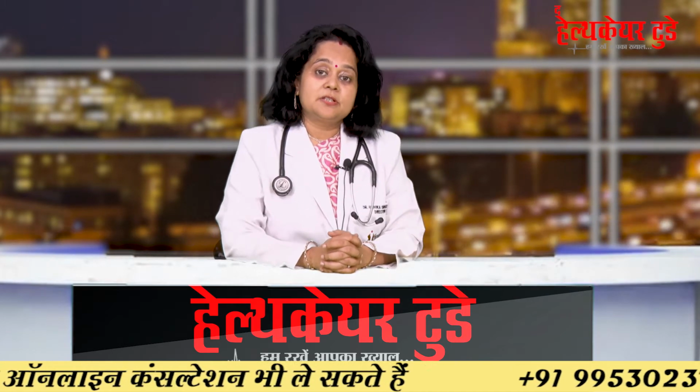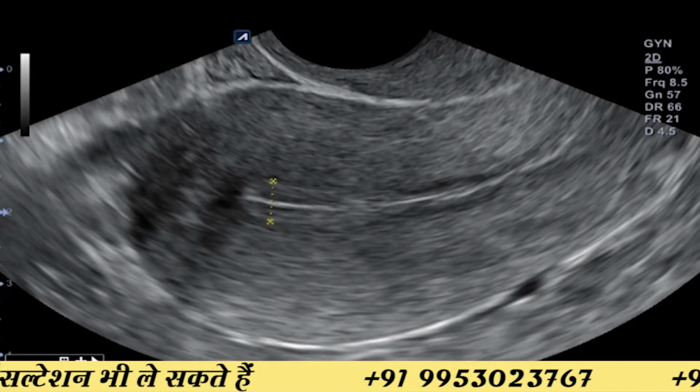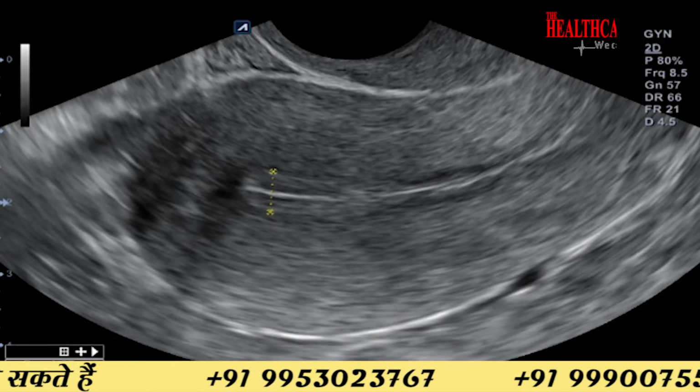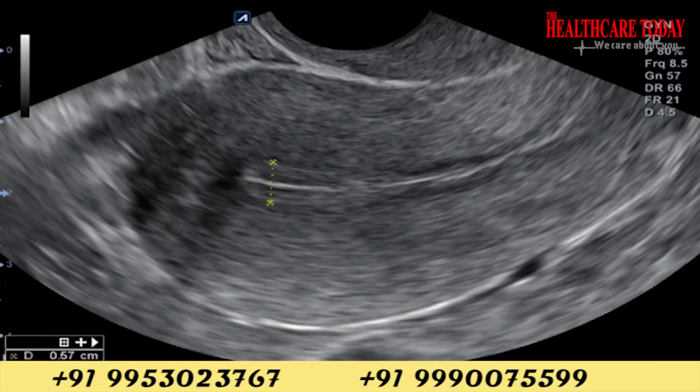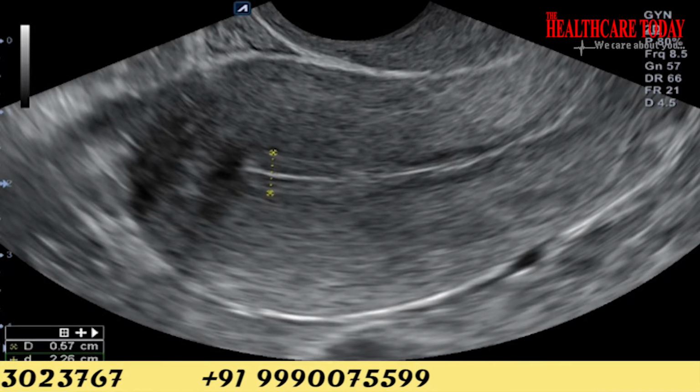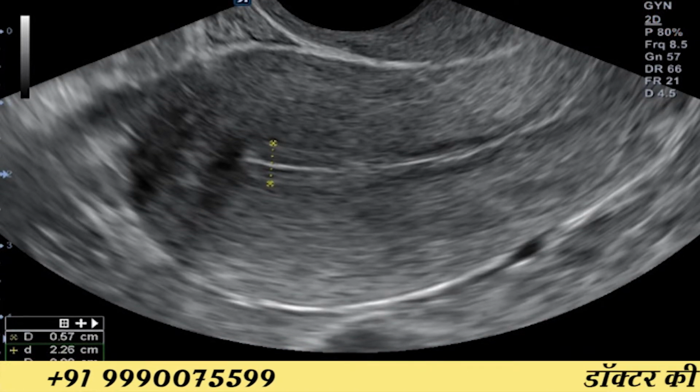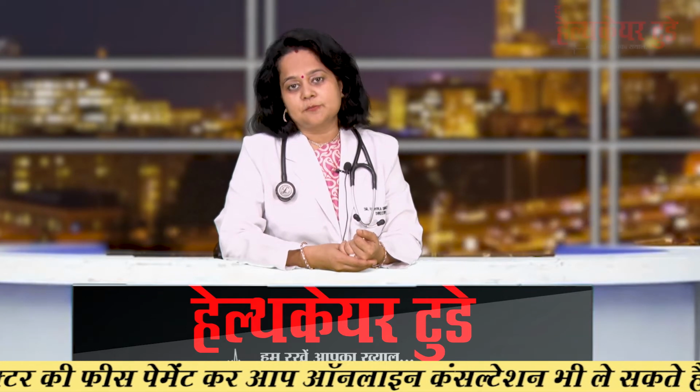But what happens in many patients, we have to see the endometrial lining, the thickness doesn't come, so we call it a thin endometrium, or the thickness comes but there is no blood supply, or the volume is less. So these are all the parameters that we face as a challenge during our embryo transfer, and we have to overcome it to give a good success rate.